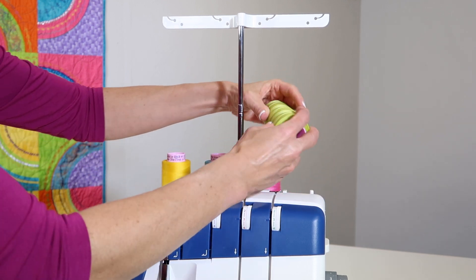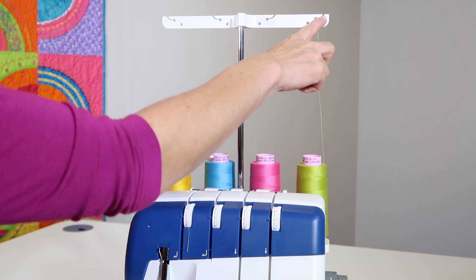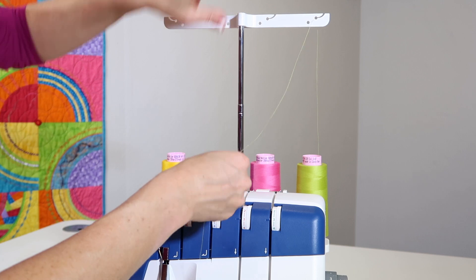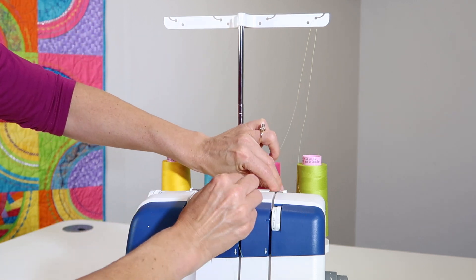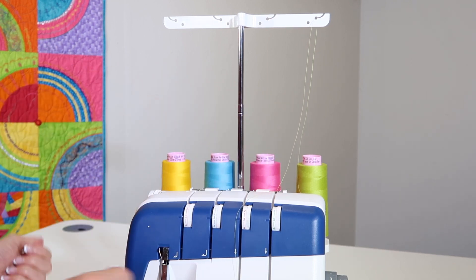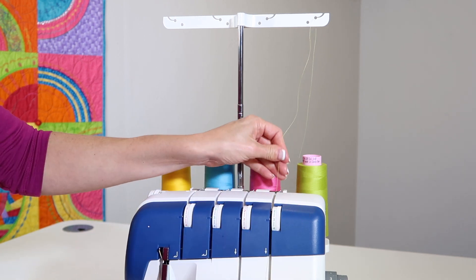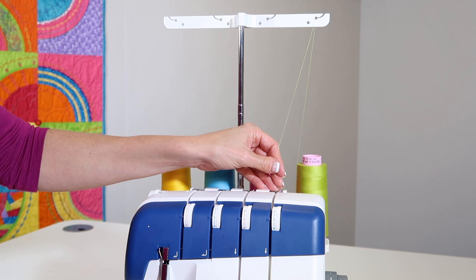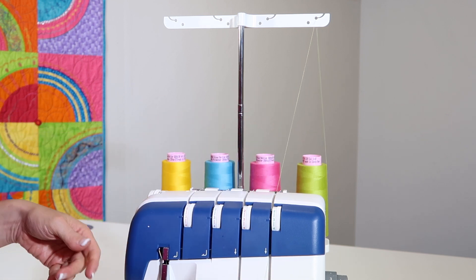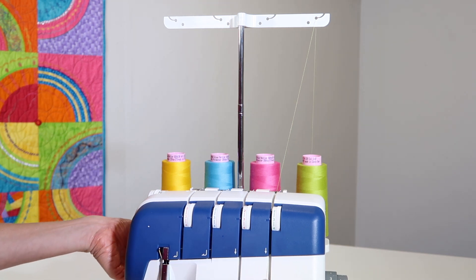I'll try to call it by the actual item, not just by my green one. When I come up to the top, I want to just lay it in this little groove, and do make sure this part has been pulled all the way up to the top. Next, everybody needs to come underneath this first guide — just hook it from the right, click it in. And if your presser foot is up, this is going to be ideal, because when you come down the groove for the tension dials, that means the tension discs have opened, and you can even kind of floss it in. That way you know that when that presser foot comes down, just like your sewing machine, it should be tight. I can already feel it nice and tight now that I've lowered the presser foot.